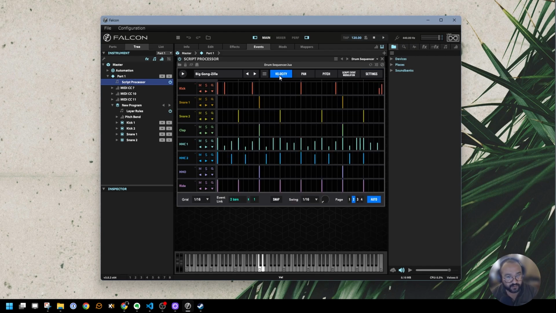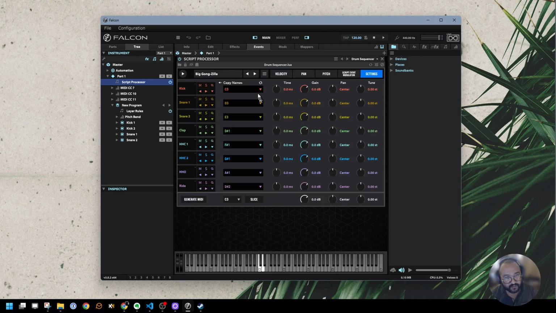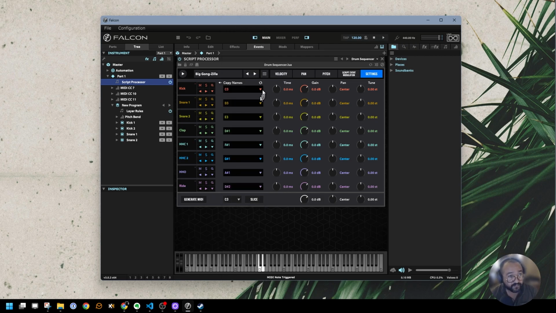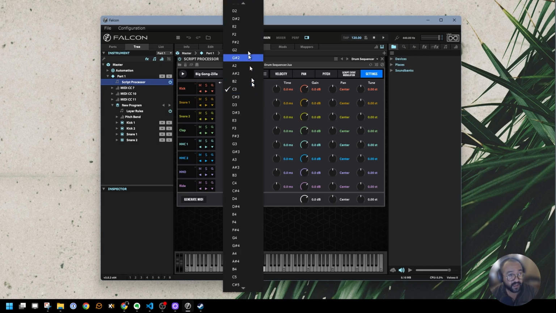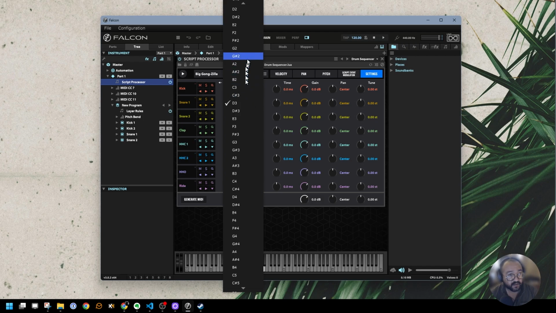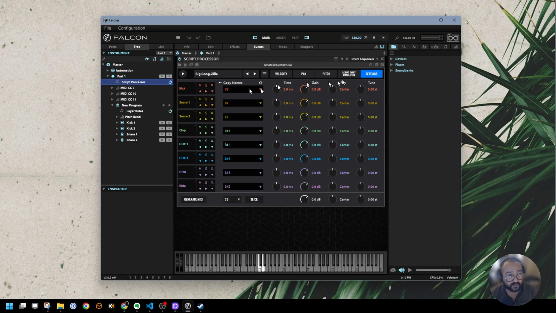The next thing you want to do as well is you may have something like this. You can select your presets here, but you'll want to go to settings and make sure to select the proper note that is playing. So for me, I'm actually dealing with C2 and D2. So I'm going to go here and then go to C2 for the kick, go here and go to D2 for the snare. So again, that's under the settings button right here for the drum sequencer.